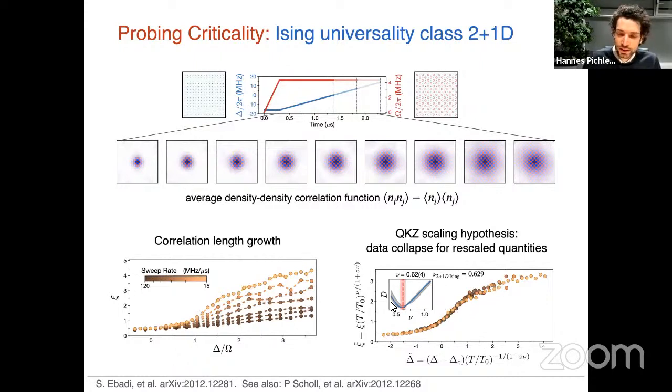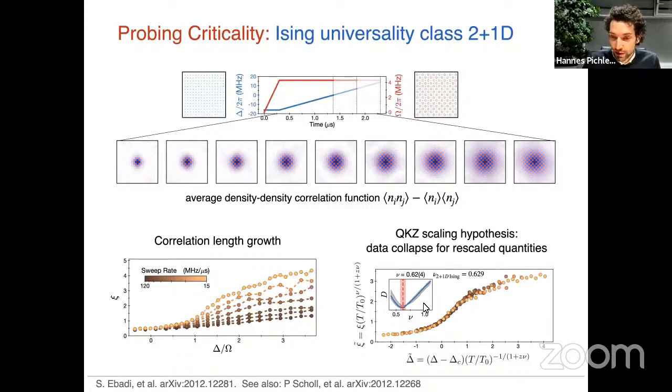And this is shown here as an inset, where this quantity D is a measure of the difference between these different data points. And you can now look for which value of nu minimizes this difference and leads to the best collapse. And indeed, what you see is that the value of nu that gives you the best data collapse is around 0.62, which is in very good agreement with what you actually expect for the 2+1 dimensional Ising transition.